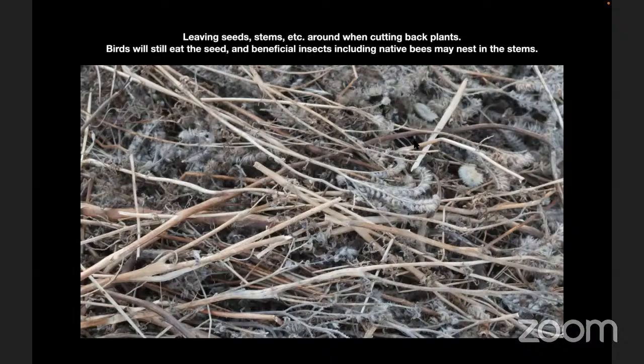So that ground up wood chip mulch is great to get your garden off and started and help control the weeds at the beginning and help keep the soil temperatures down. But in a naturalistic garden, if you are going to have an organic layer, this is kind of the holy grail.